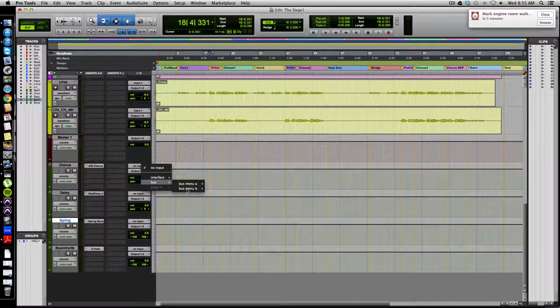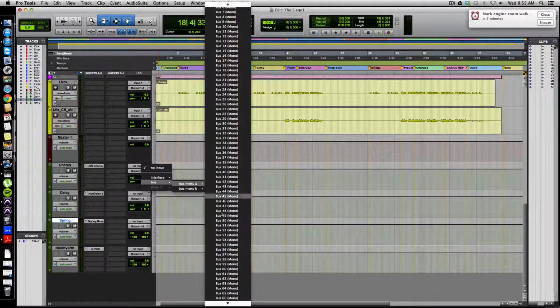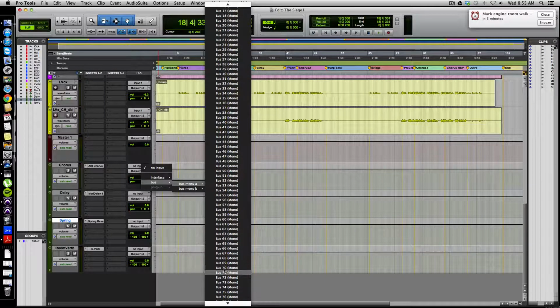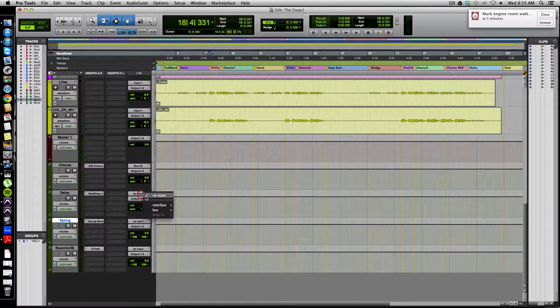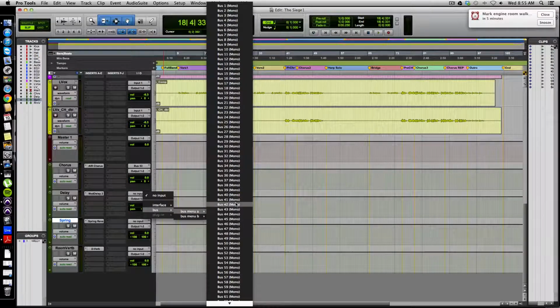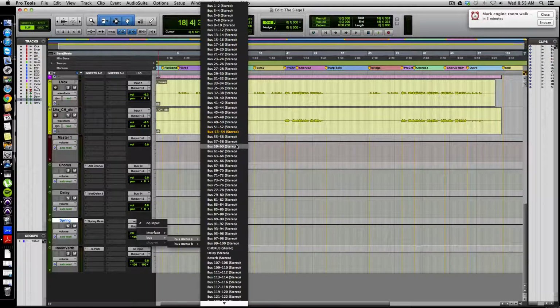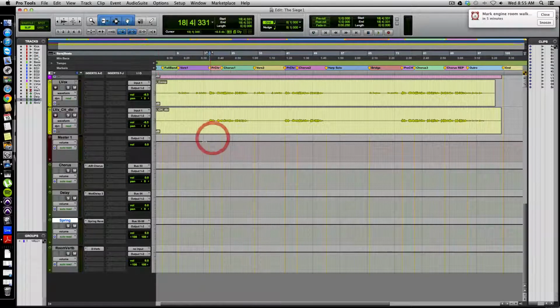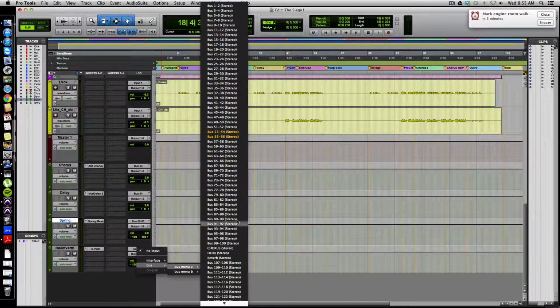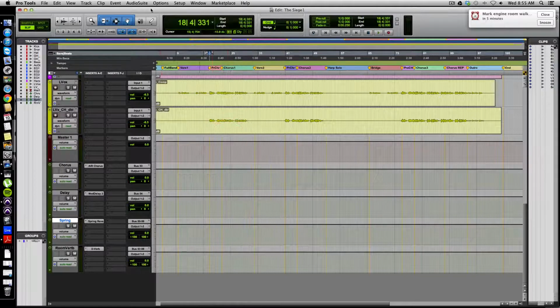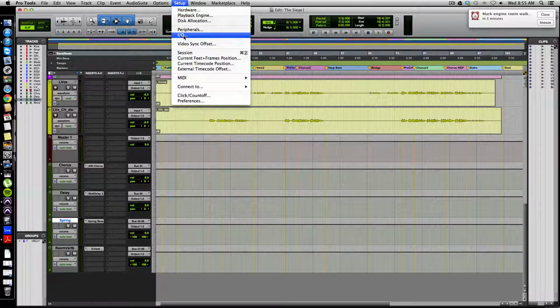So for this one, I'm going to set this up on bus, let me do it down here. I'm going to use 53. This one will be 54. This one, since it's a stereo, needs to have a double, right? So I'm going to set this up as 55 and 56, and this is going to be 57, 58. Now I'm going to go back so I know that those are my dedicated buses.